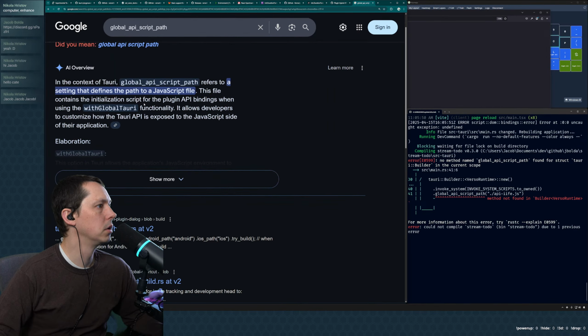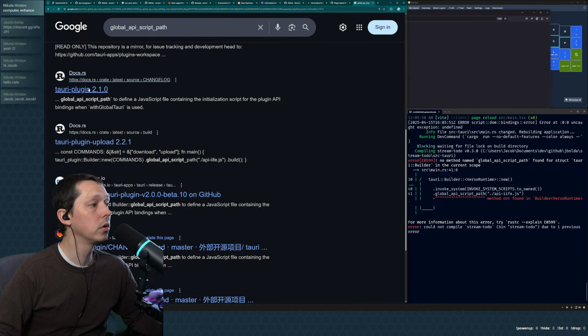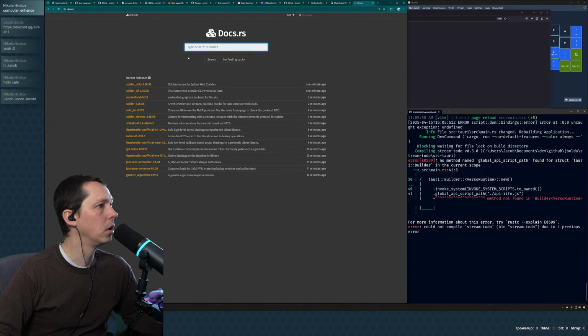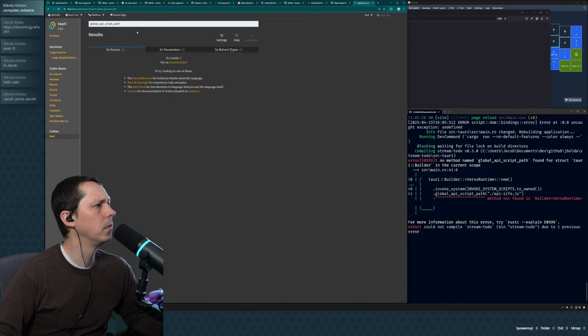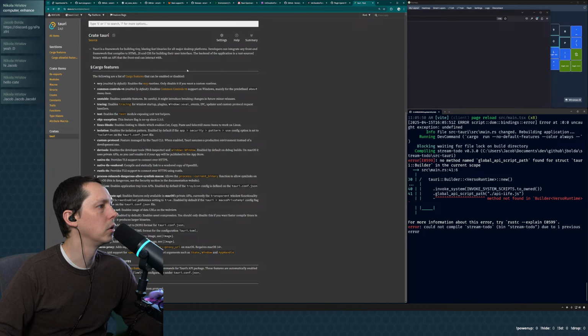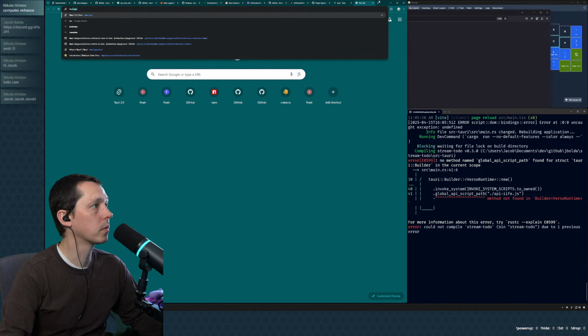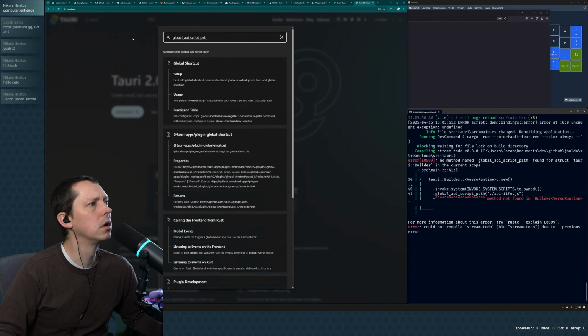Let's just search. Plugin dialog, global plugin, Tauri plugin 2.0. Let's look at the main Tauri API. So maybe it is only a plugin thing. Unfortunate, but it is what it is. Let's double check here. We have a search, yes.